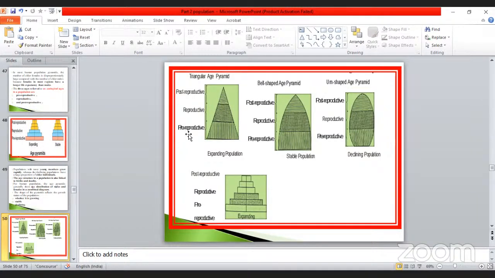Okay, see here, the reproductive stage is also the same. Here the reproductive is also the same. So pre-reproductive, here reproductive, same. Here what happened? The post-reproductive decreases. Here also the post-reproductive decreases. But in this category, what happened? Pre-reproductive also decreases. Reproductive is normal, and then post-reproductive also decreases. This is called the concept. The another one is a very, very important one. So the same things are also expandable. Already we saw it in this one, in the previous slides, isn't it?